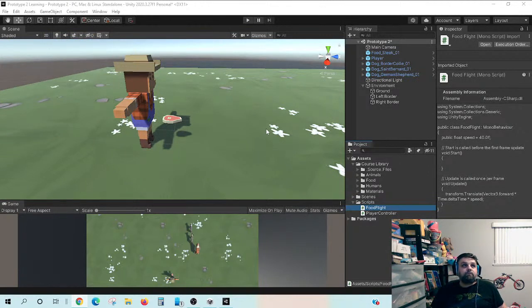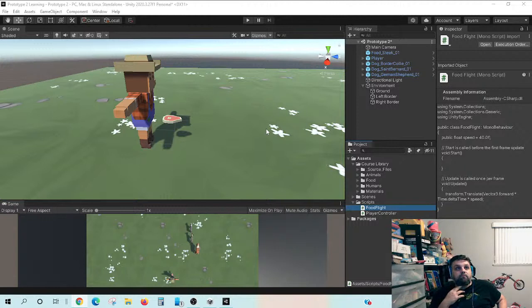Alright, so we make it so our pizza can fly all the way off into the distance. There it goes. Can we chase it down? Oh, I have steak, not just pizza. It keeps going on and on forever and ever, all the way till it reaches the ends of the earth. So we're going to stop play mode. Now, if we focus back on our main characters here, I'll just do a top-down view for now. Now, our little piece of pizza has the behavior that we want it to have, and now we need to create something called a prefab so that we can keep reusing it anytime, anywhere, and it will always be the exact same, and it'll have everything that it should be doing.